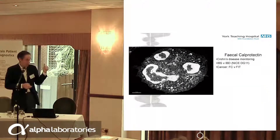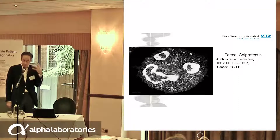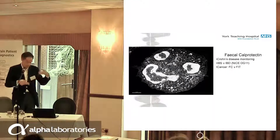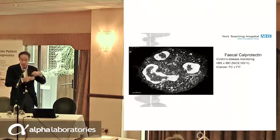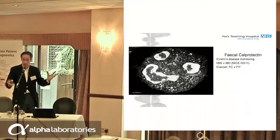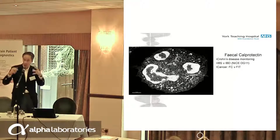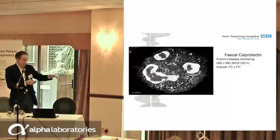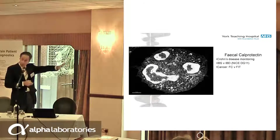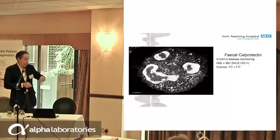Crohn's disease is managed by gastroenterologists and people like me, and they like to do what they like to do. There is no consensus about how faecal calprotectin is used in inflammatory bowel disease, because each gastroenterologist thinks they do the perfect job and likes it their way. I don't think there is going to be a consensus. IBS with IBD — that's primary care. Gastroenterologists aren't interested in that, so there will be more consensus.